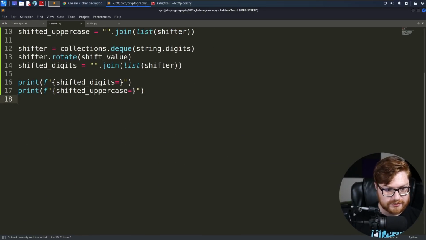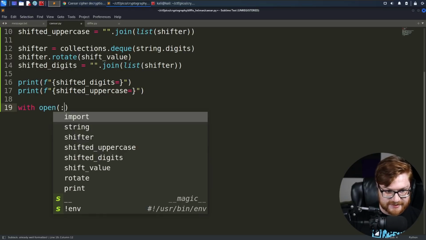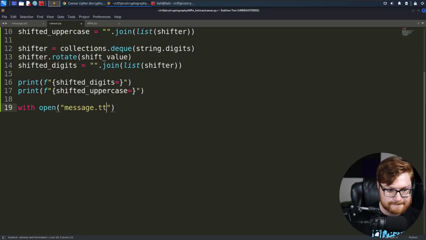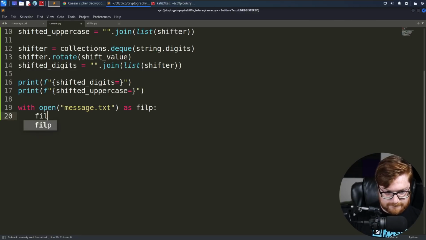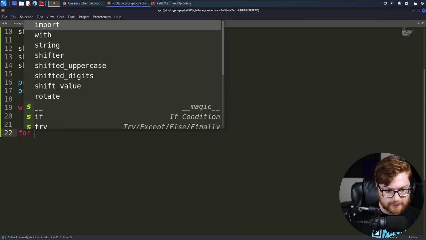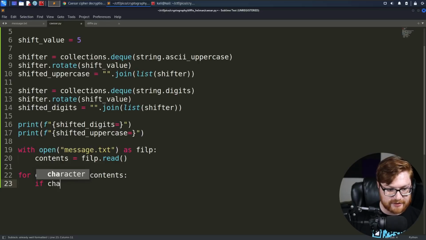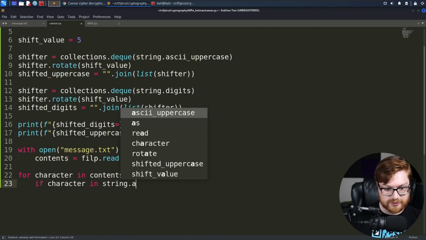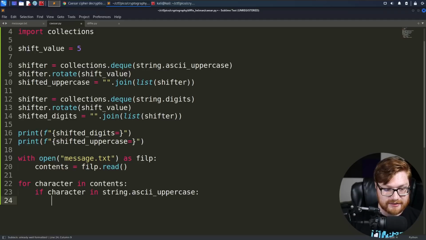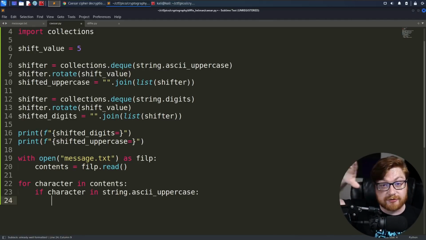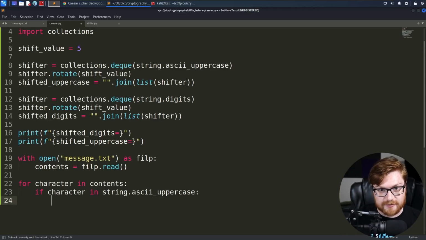So what we'll do is go ahead and open up the message.txt file as a file pointer, file handle, whatever you want to call it. We'll read the contents out, store that, and loop through every single character in the contents here. We can check if the character is in the original string ASCII uppercase English alphabet, then we want to grab its position and its index and use that to reference what it might be in the shifted alphabet.